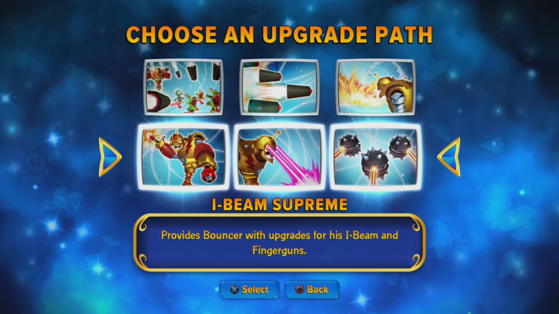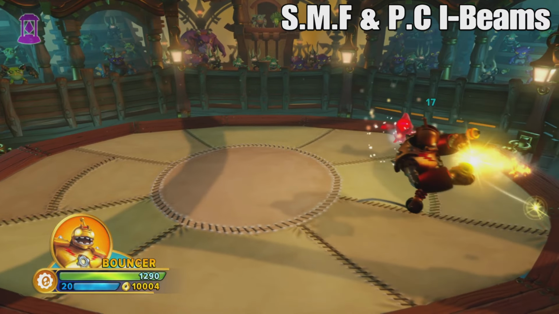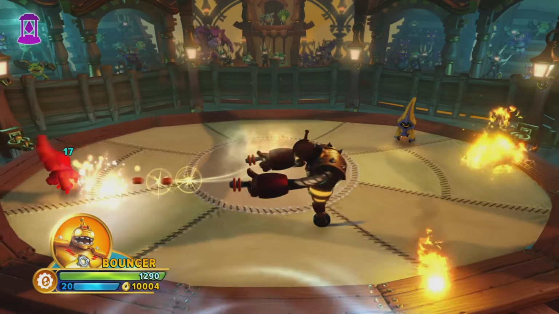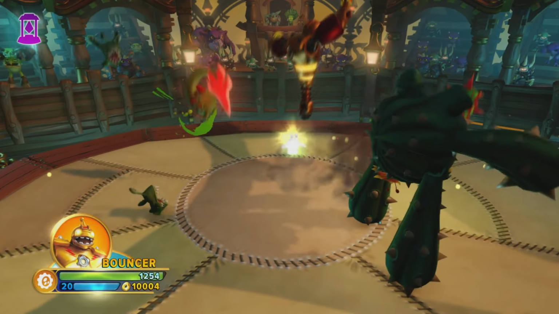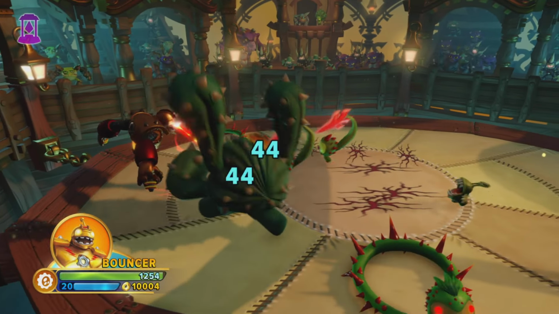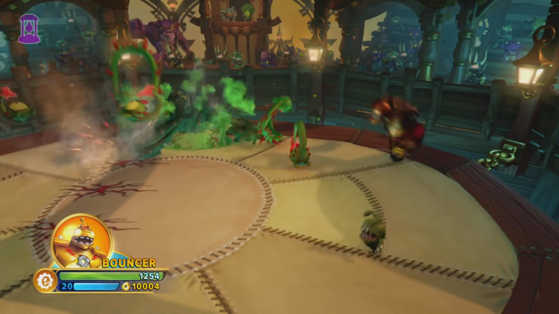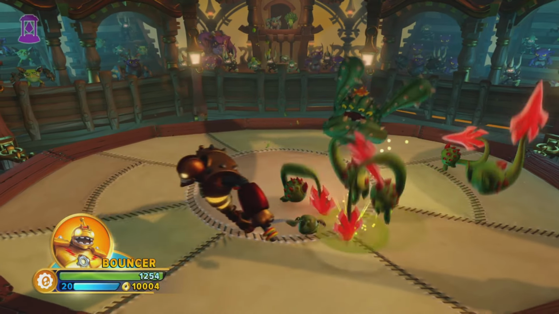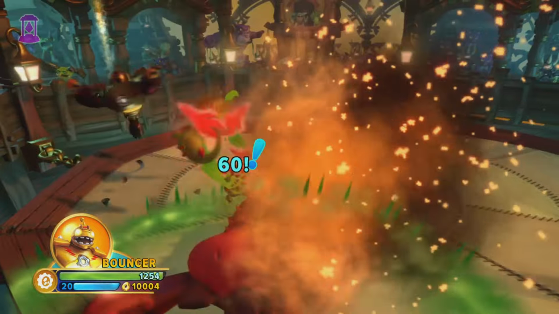Okay, on to the bottom path from that nuclear warfare with I-Beam Supreme that has super machine finger guns and professionally cool I-beams. If you wanted a quick summary of what this is, it's basically the last 2 primary path upgrades, but you just say double it and then give it back to me, because that's exactly what it is. It's just a finger gun upgrade and an I-beam upgrade, which creatively, pretty dog shit. I don't know why they would do that. It's actually really insane that they're literally just back to back to back to back. But nonetheless, it does serve a little bit of use, I would say.